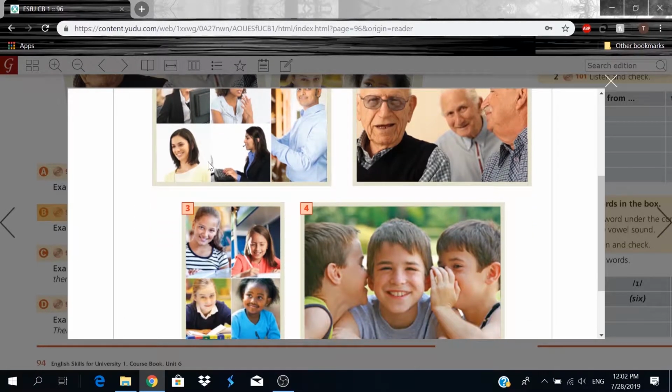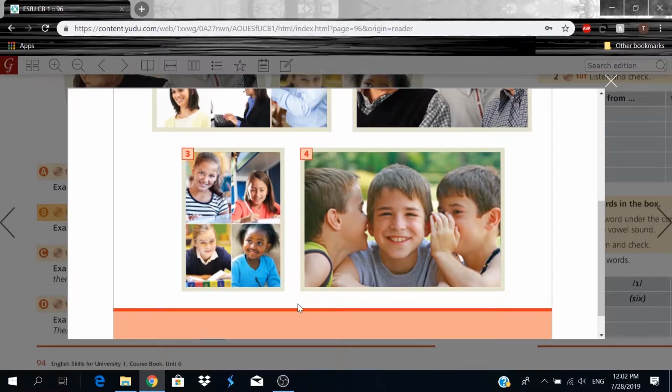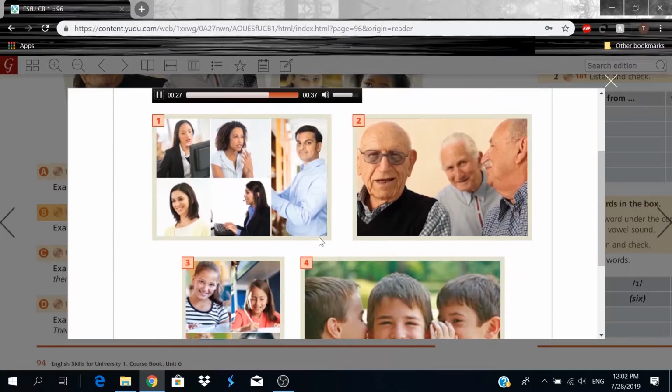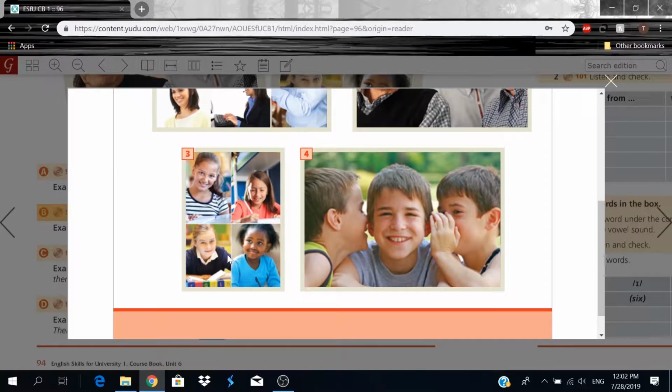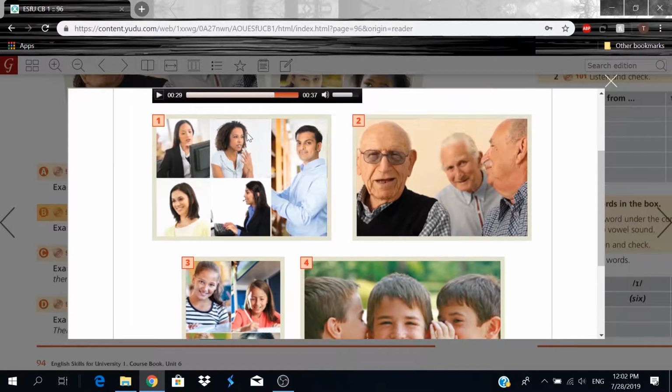Circle the children. Now the exact opposite. Now instead of wanting the adults, he wants the children. So we'll circle these 2 pictures because these are kids and these are kids and they're all children. Circle the people. Okay, so we'll just circle everything right here and just name it people because people is literally everybody in these pictures, okay? So when I talk about people, I'm talking about everybody, okay? Everybody that's human is considered a person or people, okay? So these are people, these are people, these are people, and these are people.